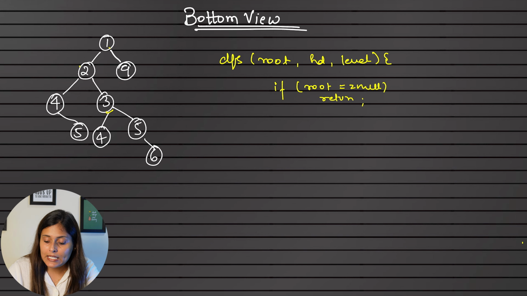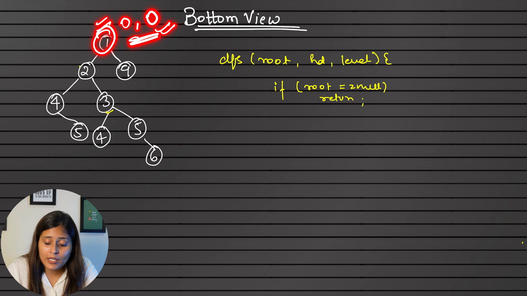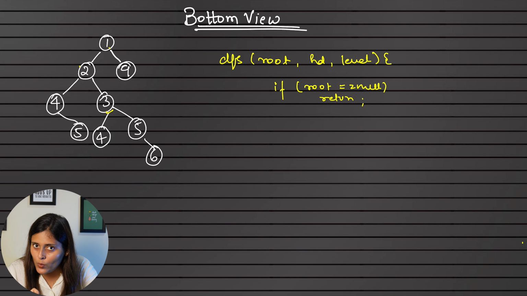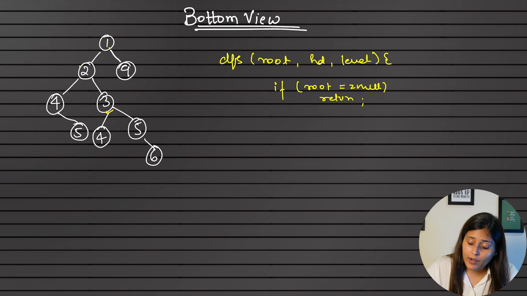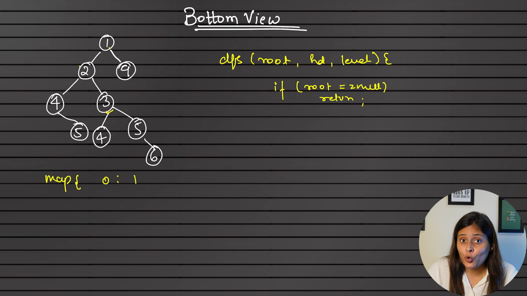Now what we did, see, initially we have this root, level 0 and vertex also 0. So can I say in the map, with the help of this vertex 0, I'll insert this 1? Yes. But as we have a map, and in BFS, for any vertex we just inserted the node and overwrote it, because level was maintained. But here we don't know the level, so we sent it in the function only. So it is very important to store an array list of 2 sides, where we will insert the node first, which is 1, and the level later.